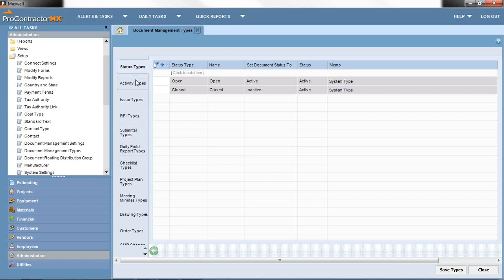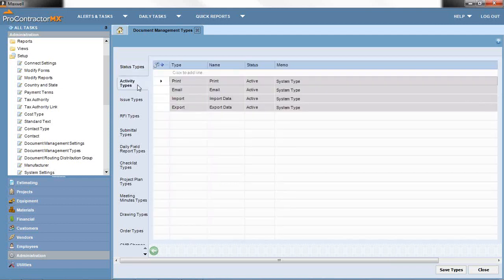So if I wanted to create different types of statuses besides just open and closed, I could come in here, add to this table, and add another tracking status. Different types of activities: print, email, import, export. You see those activities listed here.